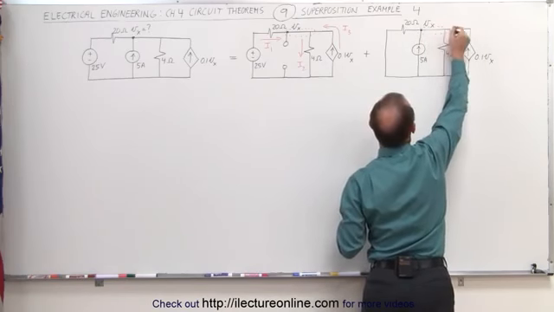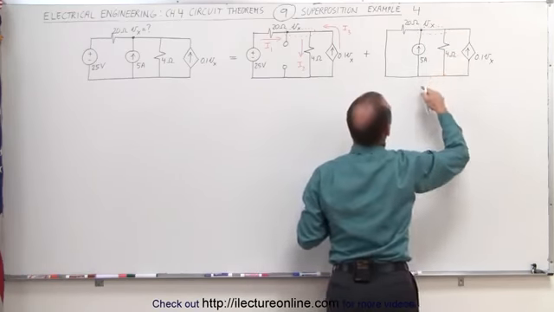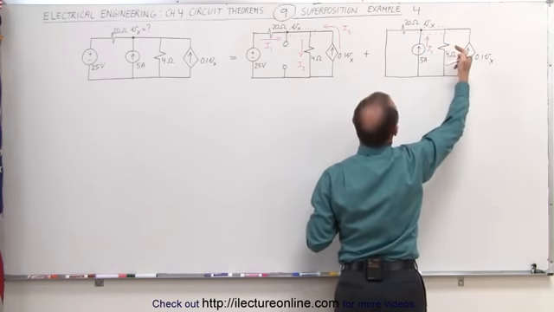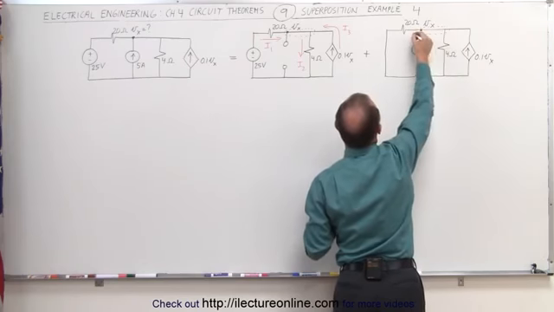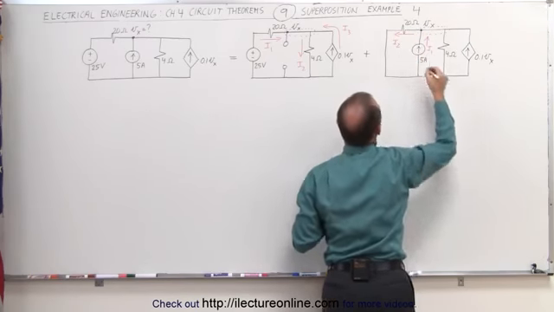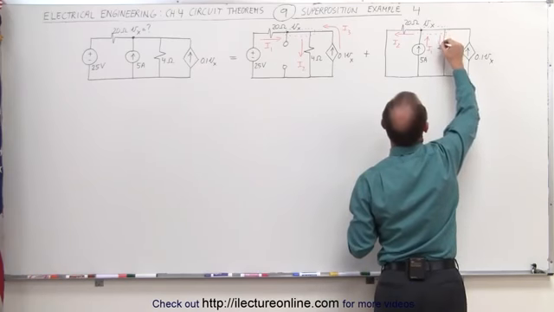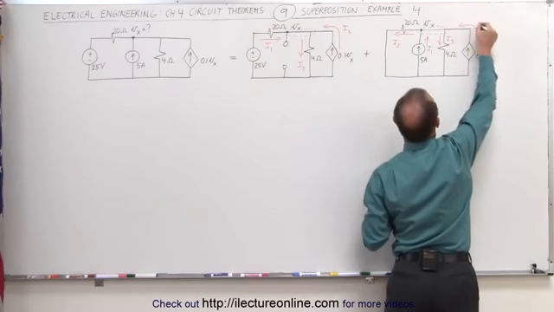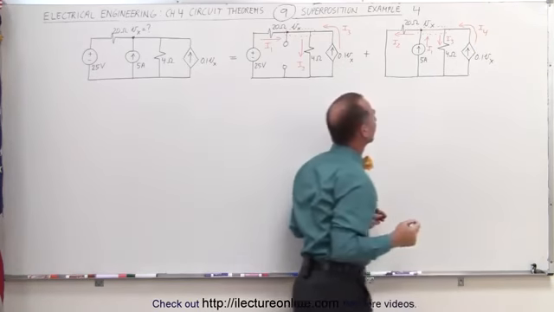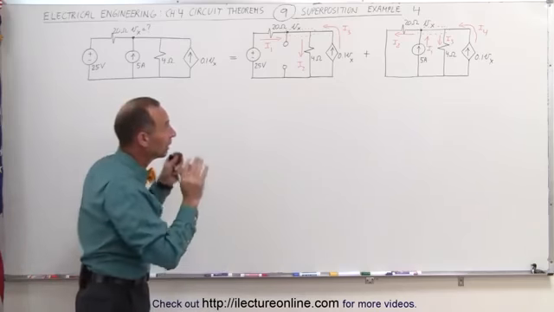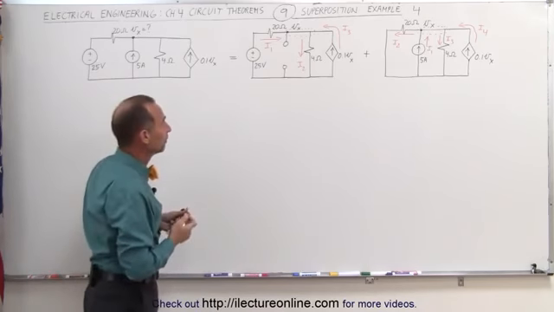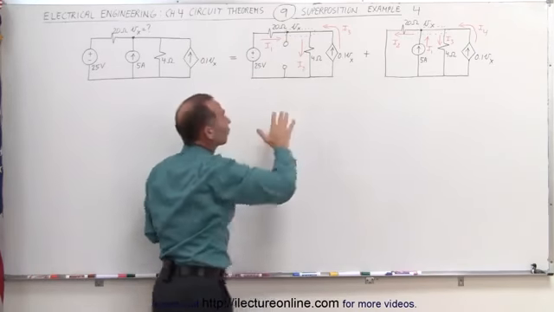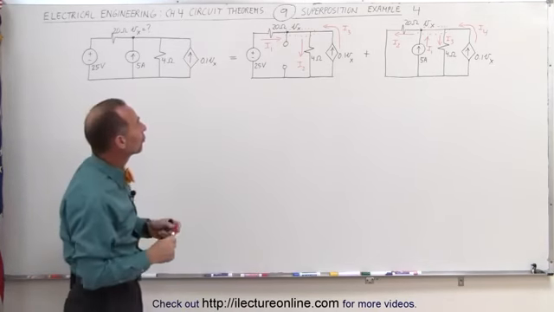But now we have four currents entering this node. We have a current coming in this direction. Let's call this I1. We have a current probably in this direction. Let's call that I2. We have a current probably in this direction. Let's call this I3. And a current in this direction. Let's call that I4. In that case, we have four currents to deal with that are either leaving or entering that node. Using Kirchhoff's rule, we can say that at the node here, we can add up all the currents entering the node and set that equal to all the currents leaving the node.